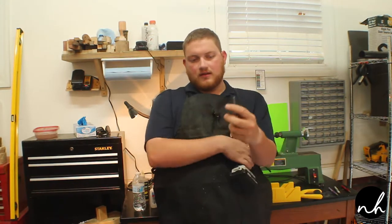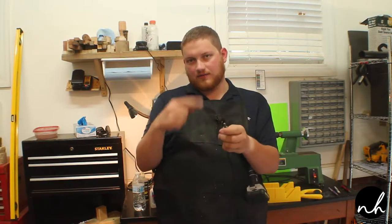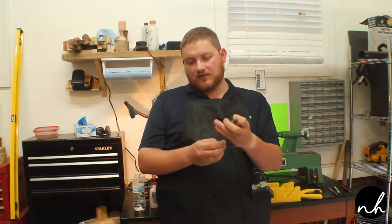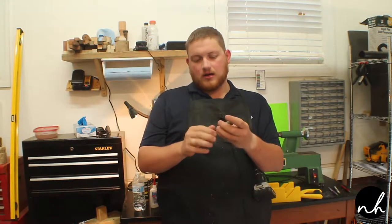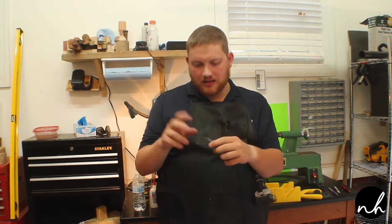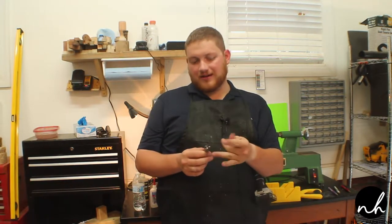Now, the tip of the trimmer is a blade, and it's designed to clean the excess glue out of the inside of your brass tubes. So when you're gluing your tubes in the pen blank, you'll have a little bit of runny glue that runs inside the brass tubes and dries. The CA glue is highly, highly sticky. The bond is very strong with CA glue, so you can't get it out very easily.